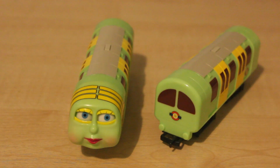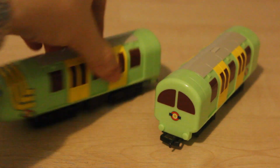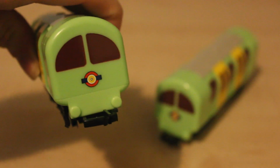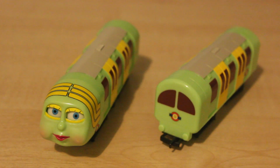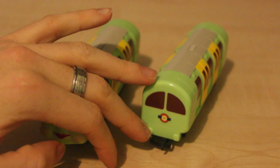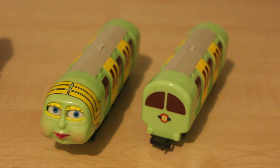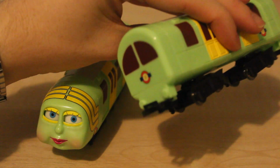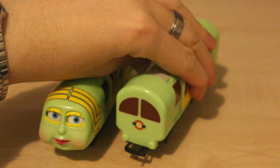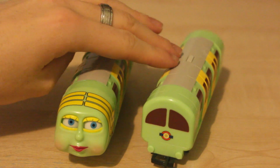One thing I forgot to mention on Victoria, something that I did mention on Bakerloo though, is the fact that you've got these buffers sort of randomly added on the back. I think that's a bit of a shame, because I don't remember the engines in Underground Ernie having buffers, or any Underground engines at all for that matter in reality. The buffers look rather cheap, like plastic blocks that have just been put on. And again, you have this bar that they use to accommodate the coupling, but I think it would have been better if it was just a bar and not the buffers. So that's a bit of a shame.